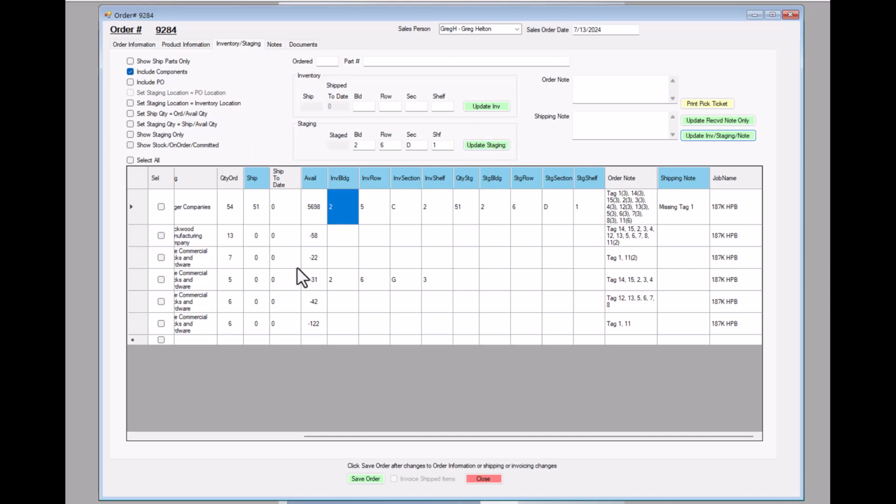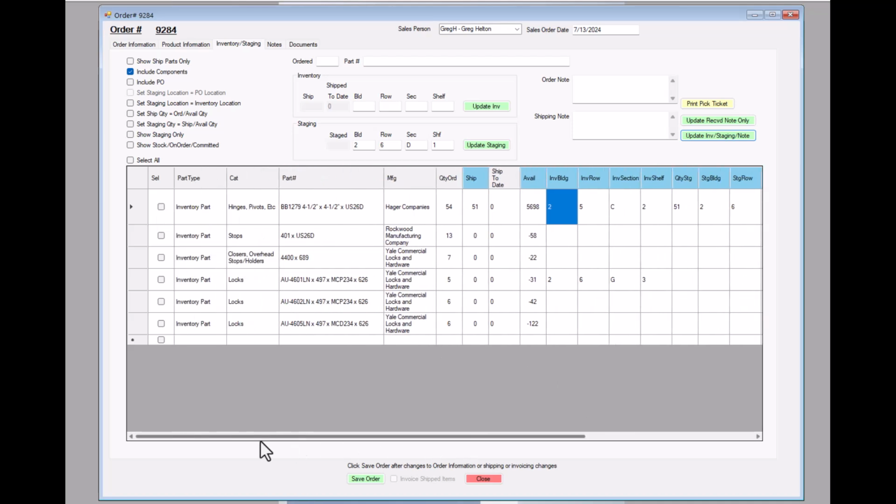I think we pretty well covered everything. You can either do it by selecting boxes, selectively going through. You might have a note, a shipping note you want to put in here, whatever it might be. And that may pertain to this, and this.